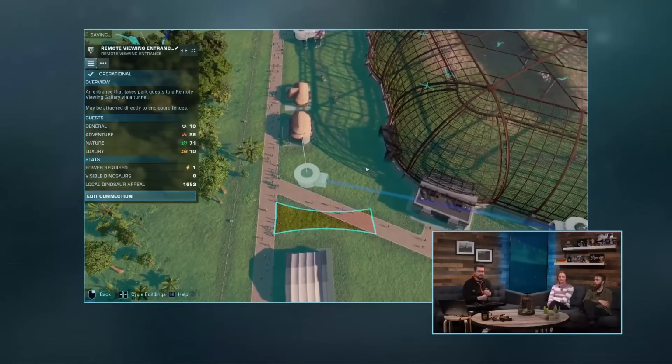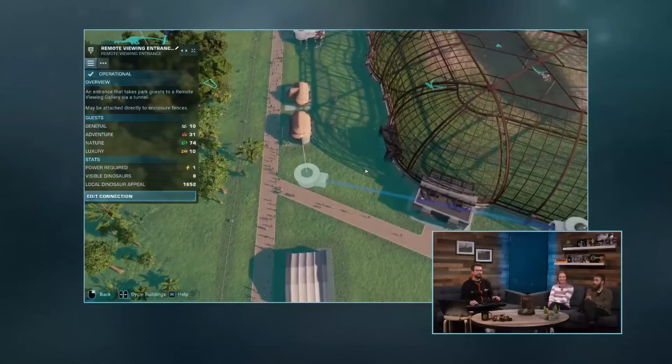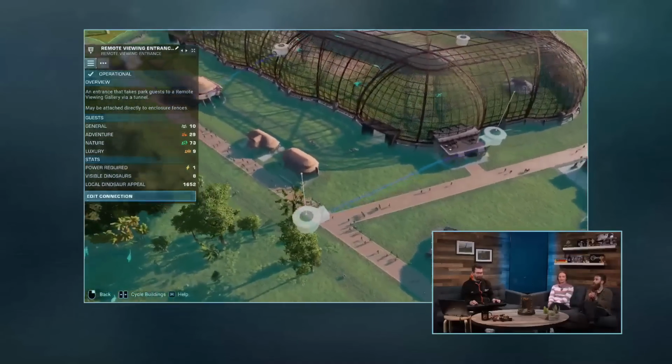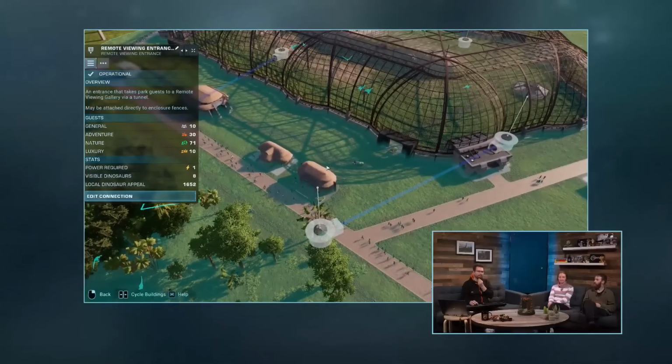Yeah, there's a limit because you have to think about the layout of your parks still, right? We don't want to completely break the game with these, but yeah, they're quite generous. You can make a sort of hub area and then go out into a large safari-style enclosure if you want to do it that way as well.